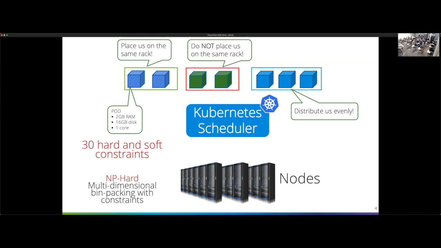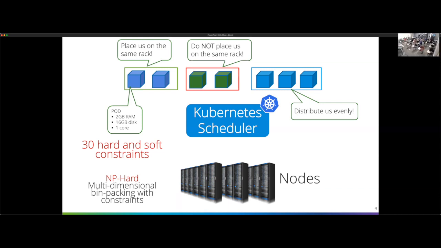So you say there are 30. I don't think you mean 30 hard and soft constraints. Maybe you mean 30 types of constraints? Yes, so you can think of this as the Kubernetes scheduler supports many kinds of policies, and these pods can have some policies tacked onto them, right? So in this case, as you mentioned, the two blue pods might have in their specification something like I'm affine or anti-affine to pods that have a certain shape. So I get all that.